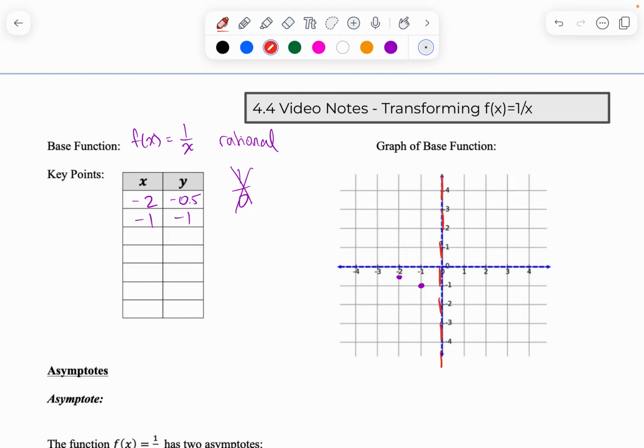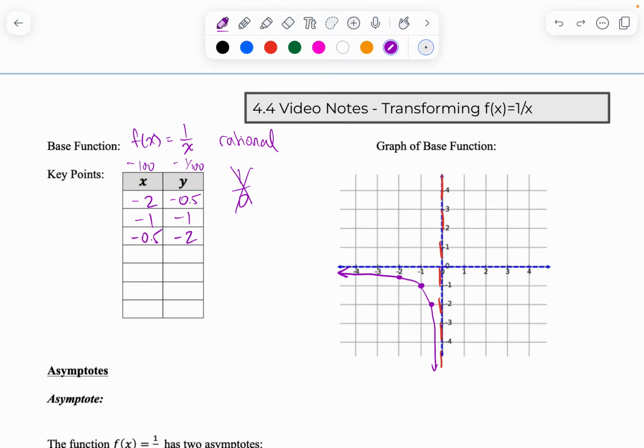Okay? So if it's not going to get to 0, let's see what happens when we plug in negative 0.5. 1 over negative 0.5 is actually negative 2. So negative 0.5 is negative 2. So our function looks like that, which means as we get closer to this asymptote, we get big negative values. And as we get further, we actually get values that are close to 0. So if I were to plug in like negative 100, I would get negative 1 over 100, which is a tiny number close to 0. So that's why our function looks like that purple thing. Okay, these points just get closer and closer and closer to the asymptote.